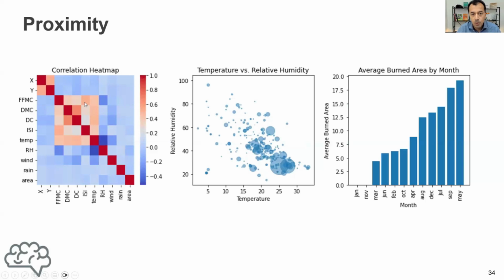For the principle of proximity, this is the forest fires data set. Some variables of this data set have very similar correlation values. In this case, the more reddish colors imply higher correlation values. So we can see here that the highly correlated variables are concentrated more in this region of my heat map.